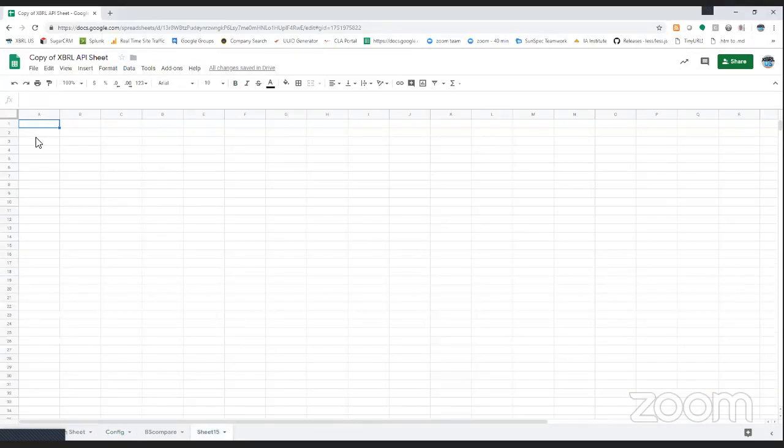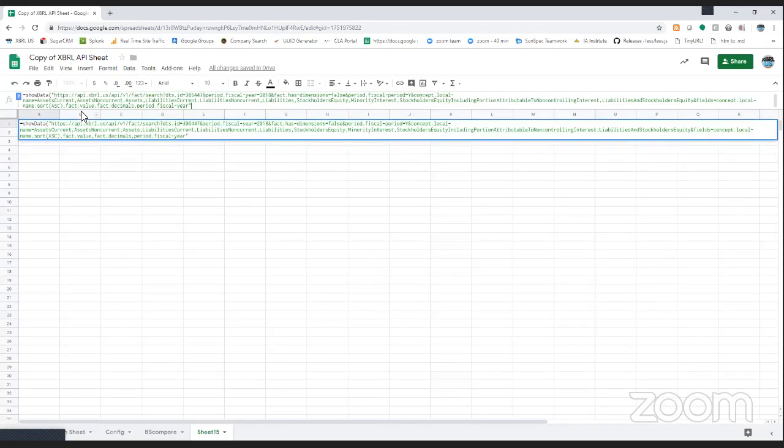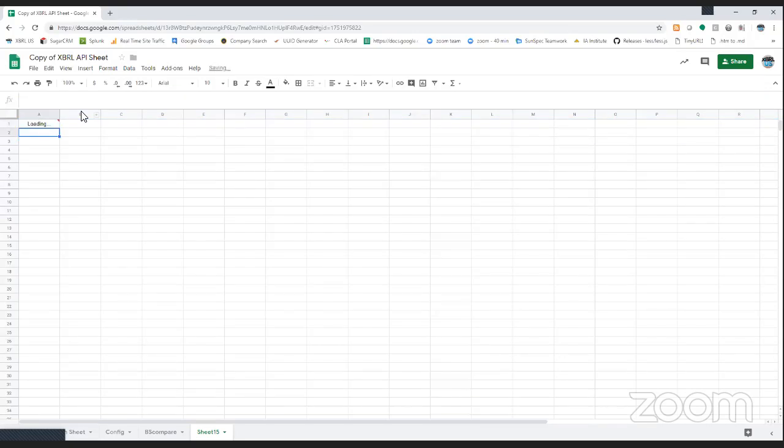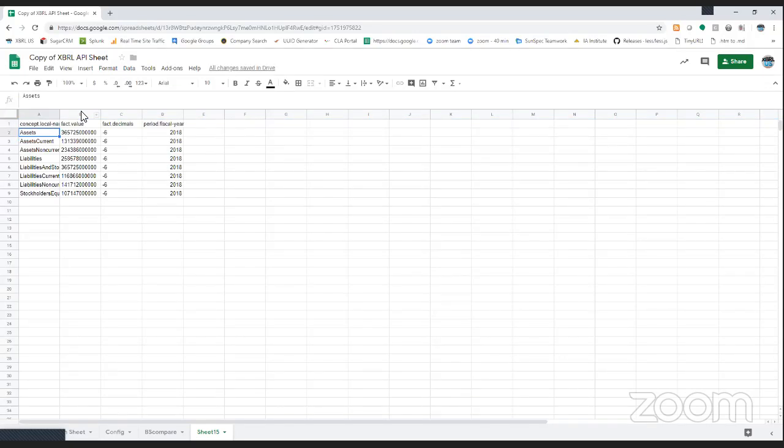If I go to any sheet where I have the add-on enabled, and I just apply the function that we use with that really lengthy query, I get the same tabular format, the same data is returned.